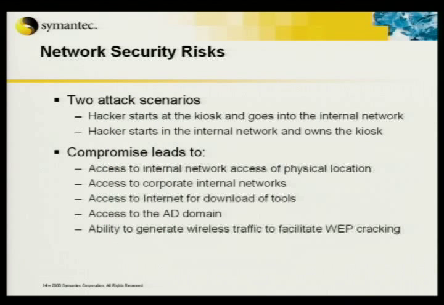So, moving on to the network layer, there are two attack scenarios, and everyone thinks of the first attack scenario, right? Someone comes in, tries to break into the kiosk, and goes from the kiosk outward. But there's also another attack scenario that kiosk people don't always take into account, and that's a hacker in the internal network who wants to go in and actually take control of the kiosks.